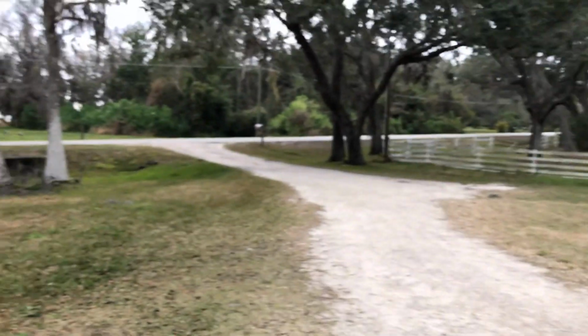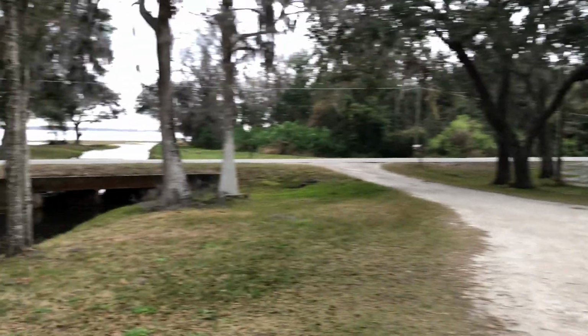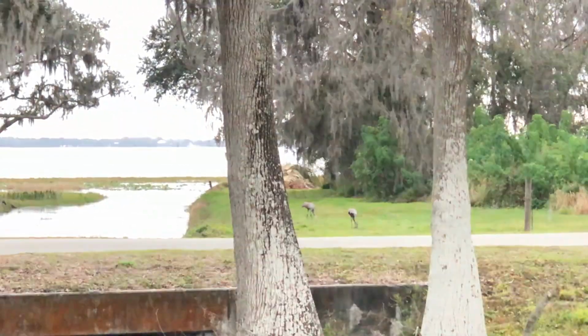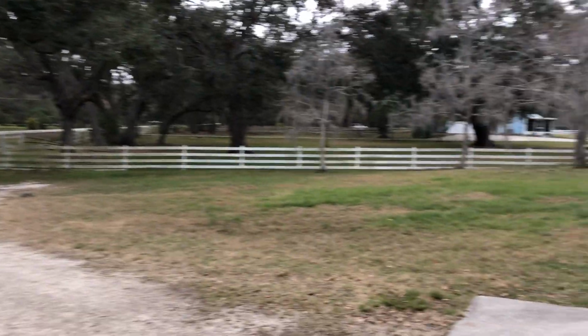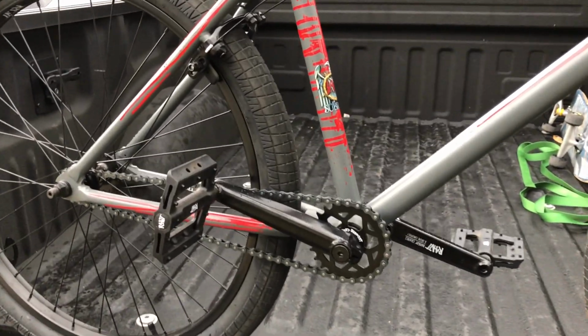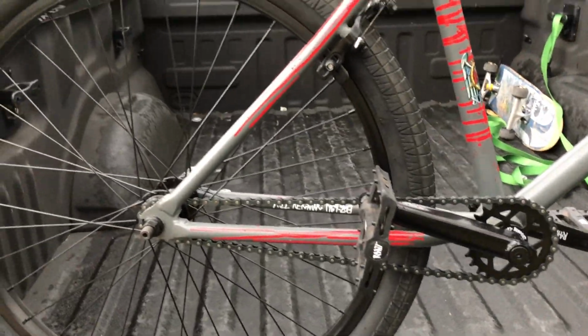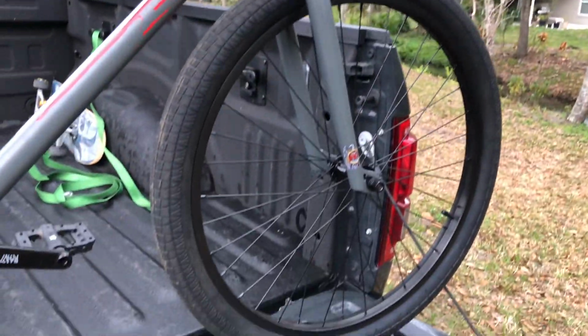Even just cruising down, if you want to check your mail, yeah, you can ride out there, check your mail, go check out the lake, scare the birds off, it'll go through that grass no problem. It's like a mountain bike, but with the BMX style and no switching gears and stuff, which I never really thought was that fun anyways. So perfect for me and surely perfect for a lot of other people out there.